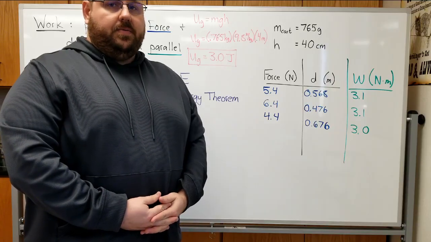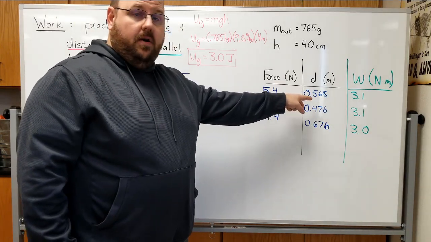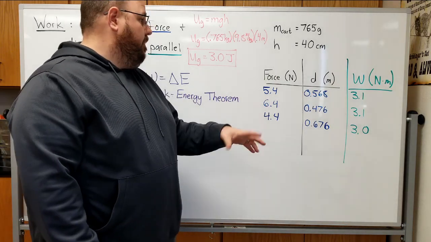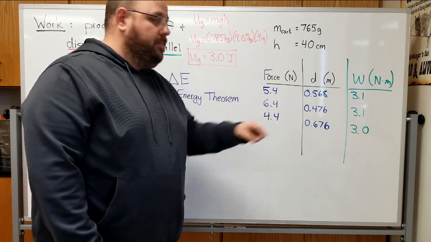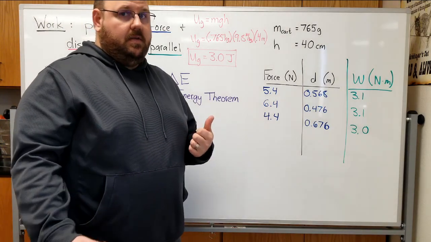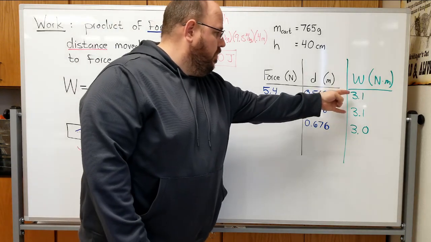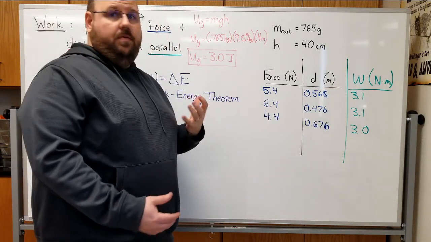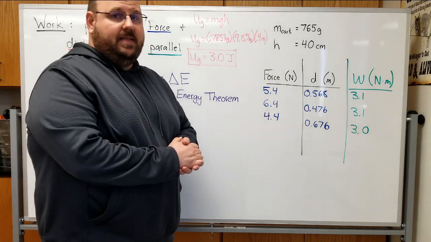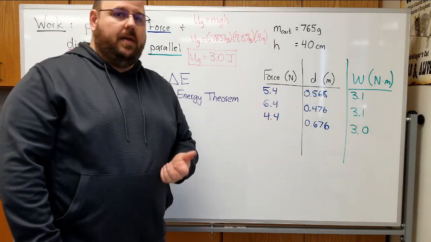Let's talk about our results. We found that in all three of our trials, when we made the distance the car moved larger, the force went down and vice versa, which is to be expected. A steeper angle means you have to exert more force, but you don't have as far to move. The work done in all three of those situations was the same within experimental error, especially considering that this was done by a single person. I got 3.1, 3.1, and 3.0 joules. Anytime we get the same number with a different set of input variables, there's probably something special about that number.